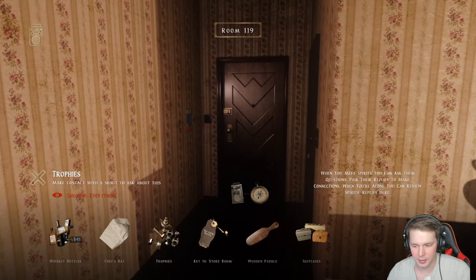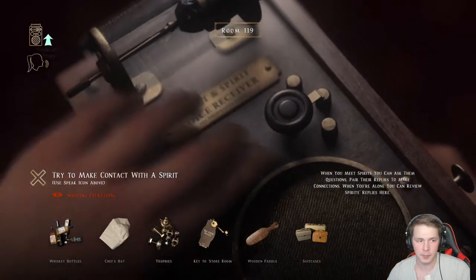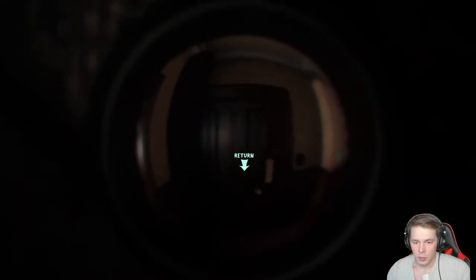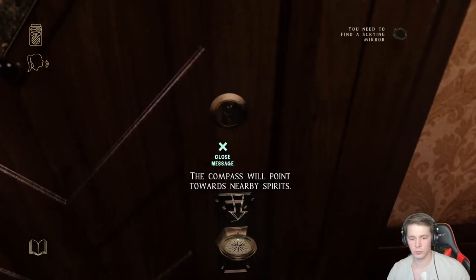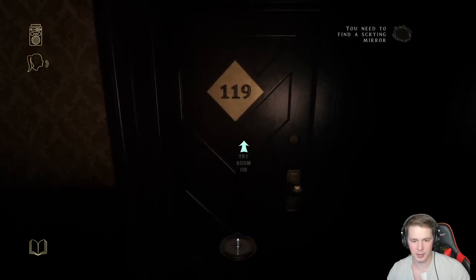All right, I guess we need the scrying mirror also then. So let's just keep on looking. It's saying I need that, so let's go. Just quick double check for Jimmy. Nobody there? All right, let's go. Oh, okay. The compass will point towards nearby spirits. Got it.